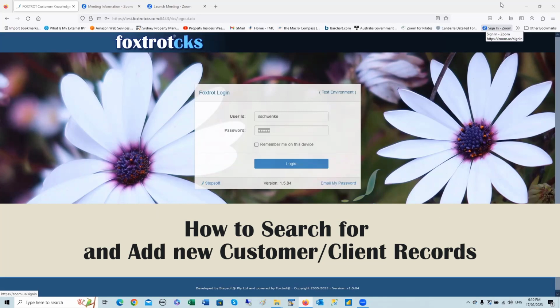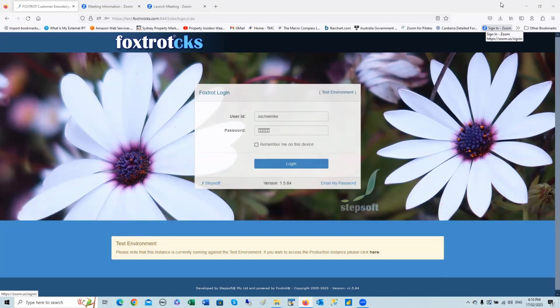In this video, I will take you through 3 different ways that you can search for a participant that we created in an earlier video, and then we'll open up that participant's record and step through that record, and I'll show you where the information can be found there. So to get going, let's get started by logging into Foxtrot.